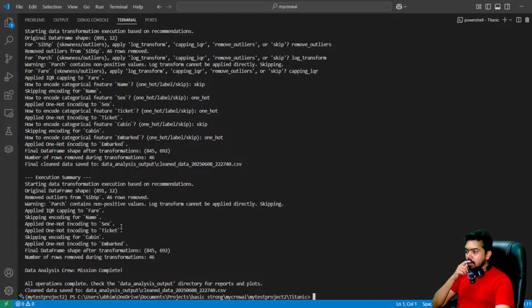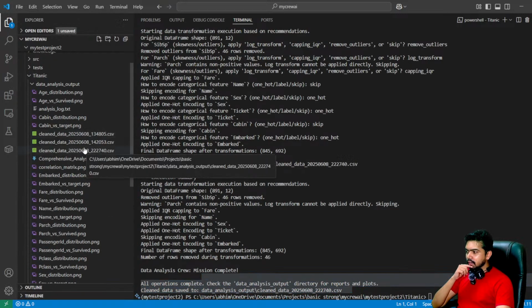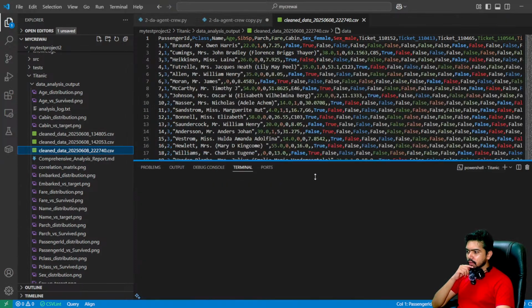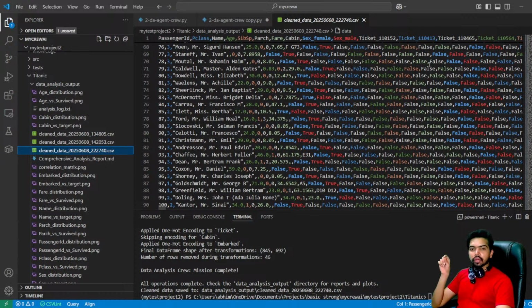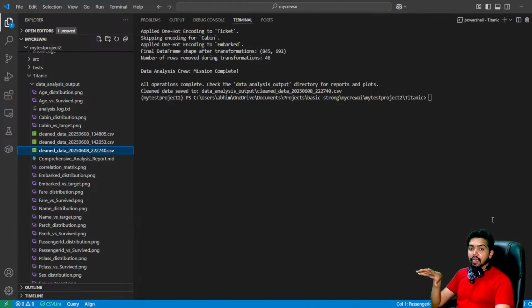So all the transformations which were asked have been applied, and the final dataset has been saved into this file here. A new file has been created here, and this file has been saved. This is your CSV Excel file after data cleaning and data processing, that is after doing the complete analysis. So this was the task: you just give an Excel sheet, and to save you from the initial headache, let the LLM do the analysis for you.